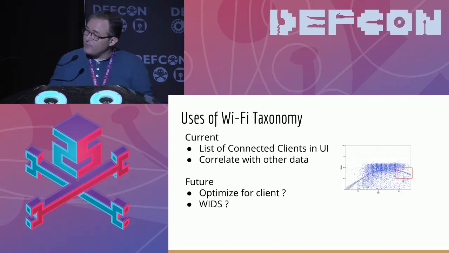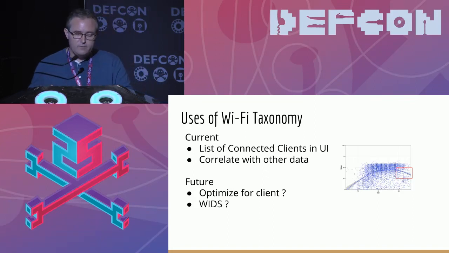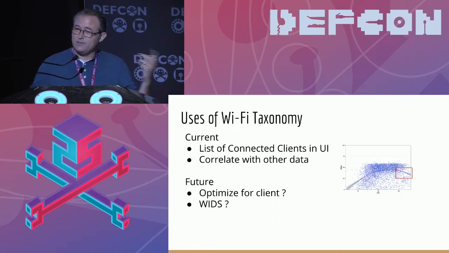Instead, where this kind of information is currently used is in the UI of the router, where there's a list of connected clients. We can give an indication of what the client is. If the client included a useful host name in its DHCP request, then that's great. If it didn't, or if it includes something like its serial number as its name, then it's much more helpful to say what we think it is to help the user identify it. We also use it to correlate with other performance information to break it out by the kind of client device.